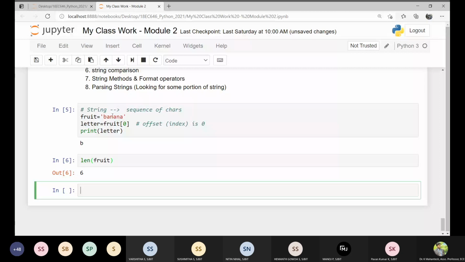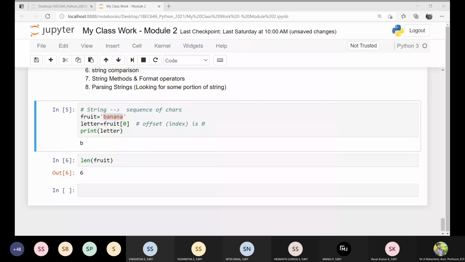It is a built-in function that returns the number of characters inside the string. So how many characters are there? 6 characters are there.